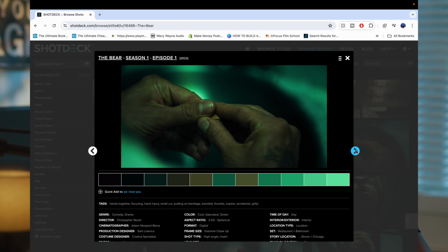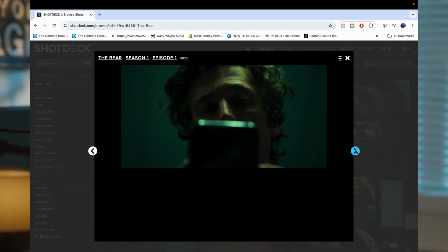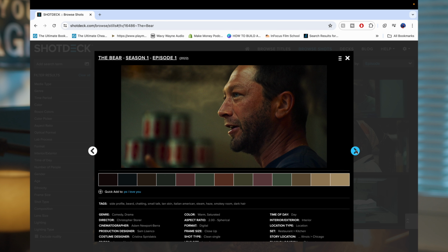That is one thing where I was like, these people, I don't want to call them geniuses, but they have an understanding that they solved a problem that is majorly difficult for a lot of people, especially when you have to work in one single room where the production design is almost boring and you cannot showcase much. For example, they work in the kitchen. We've seen the kitchen from season 1. Now it's season 3. Nothing much has changed.